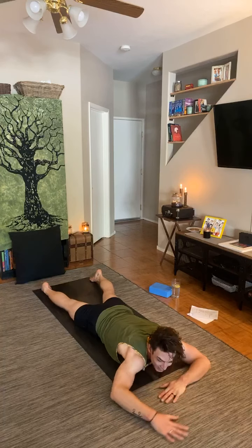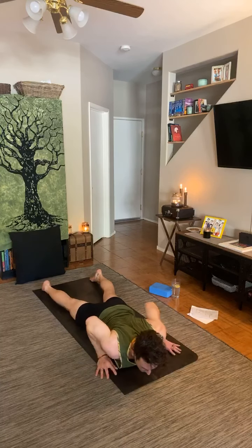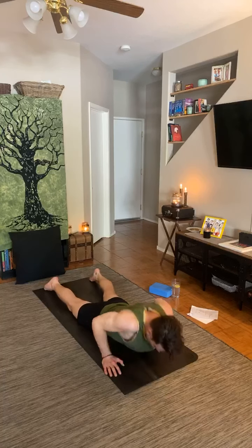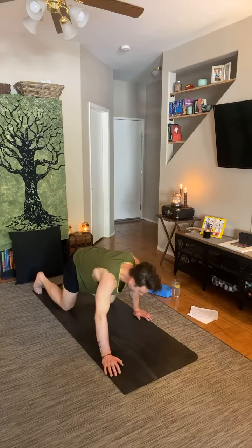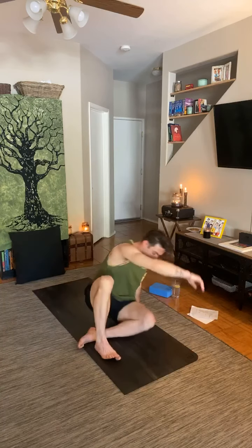Take the hands underneath the shoulders. Inhale, come through your tabletop. And then the same thing, we're going to cross the ankles and sit back or bring the legs round and come back into that boat pose. Engage the knees towards each other.